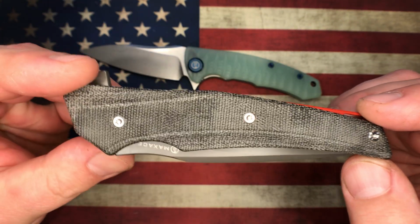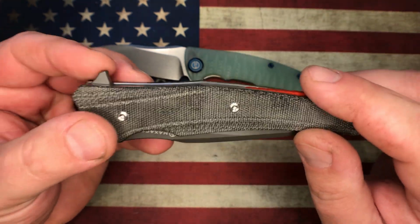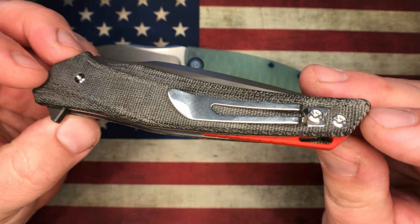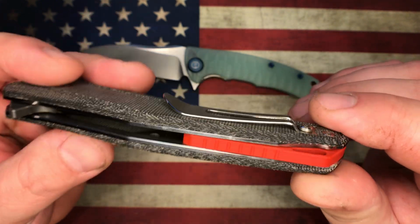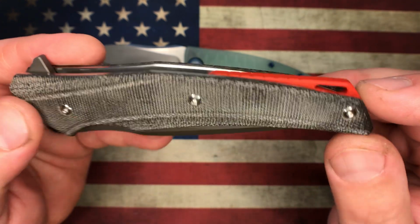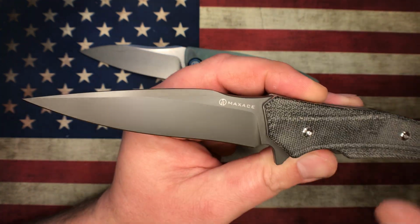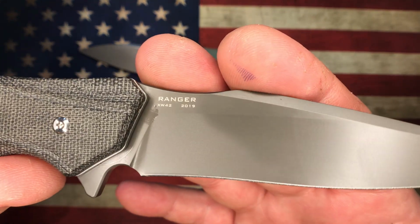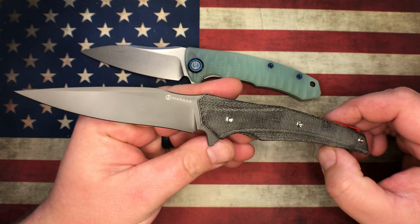This one here is also a Maxace knife, like I said, and it is rocking what they call black ash micarta. The micarta is really great. It's exactly the type of texture that I want out of micarta. It's not polished, which is really fantastic. You can see here you do have not a deep carry clip, but a completely functional pocket clip. This one's got what appears to be a G10 backspacer, and you do have a little lanyard hole there in the backspacer. This blade is a beast for sure, and it is coated with what appears to be a titanium nitride coating. I'm not 100% sure what the coating is on this thing, but this one here is called the Ranger, and the blade steel on this guy is XW42. So pretty interesting knife, and a big ass knife for sure.